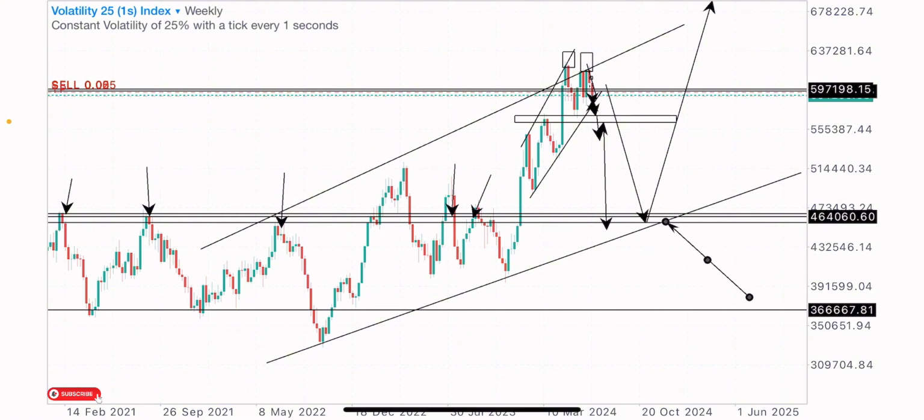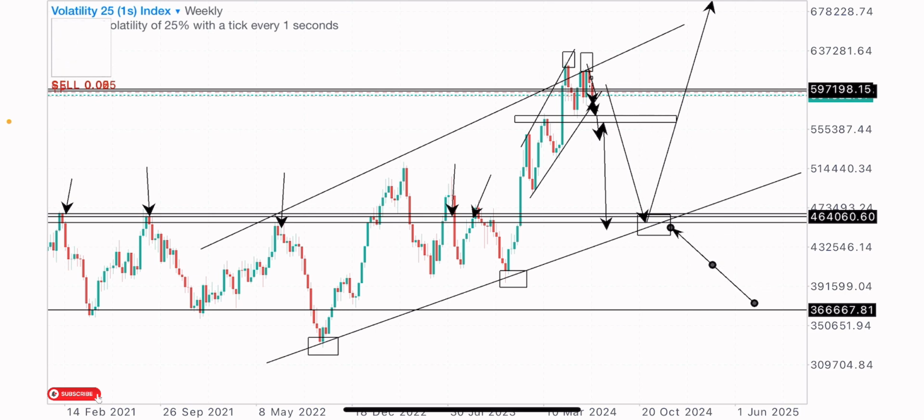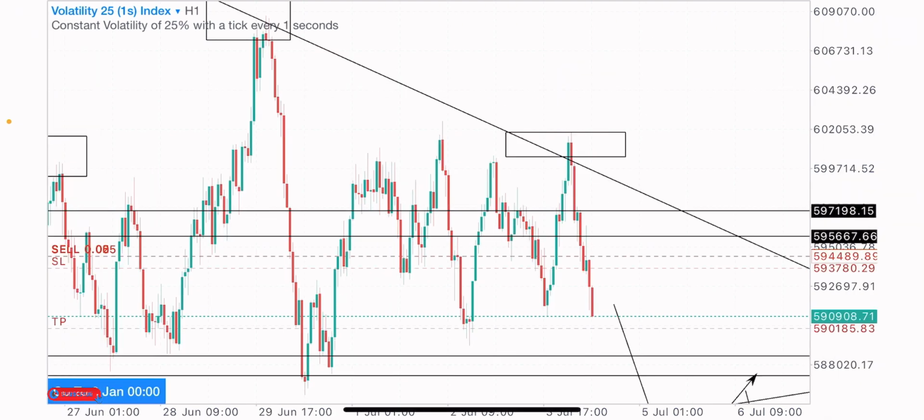With the market selling to this zone, we'll be expecting a bullish continuation of this trend, because this index is generally in an uptrend, so we should expect price to react on this level, our trend support here, and possibly a buy reaction on this level. So it's expected that the index sells to this zone, because analysis is basically using past market reactions, past market moves, past market formations to predict what could happen next in the market. So these were the previous market reactions on our trend support level and our horizontal level. So we could expect price to do what? Sell to this zone and react on it as well. So that's my prediction on VIX 251S index.